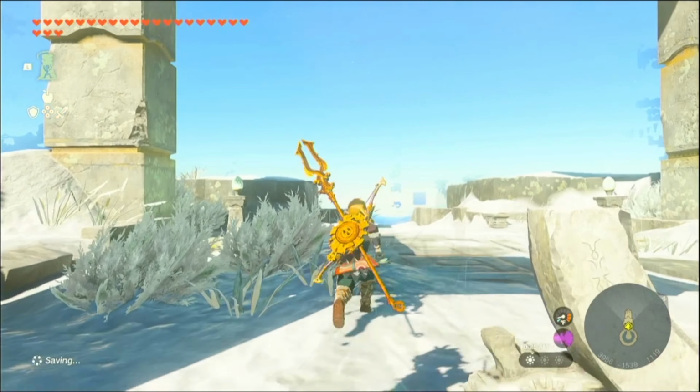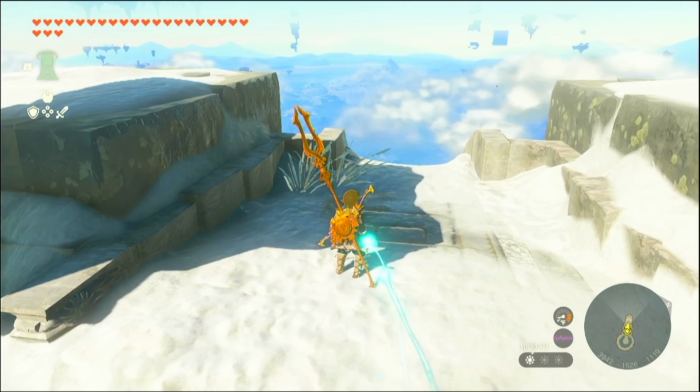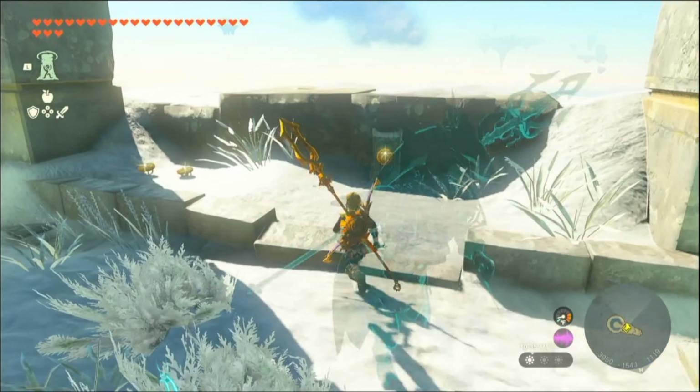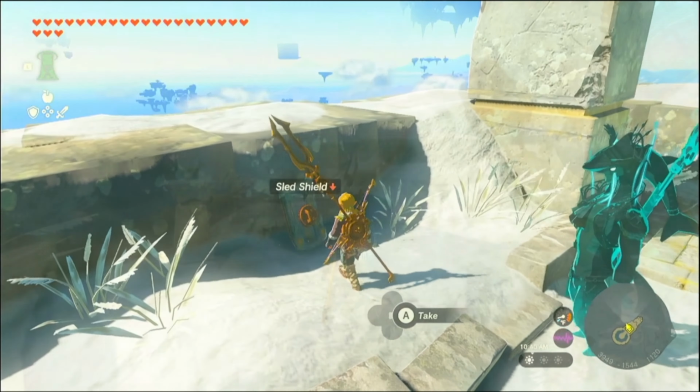Now before you head down, take note that you are going to have to shield surf. So make sure you have a good shield with you. If you don't, or if you just want to, over here in the corner, there's a sledge shield that you can pick up, and you can use that to go down the mountain instead.